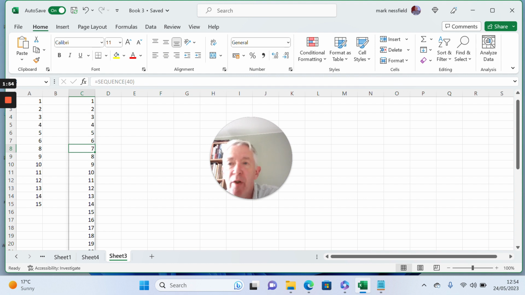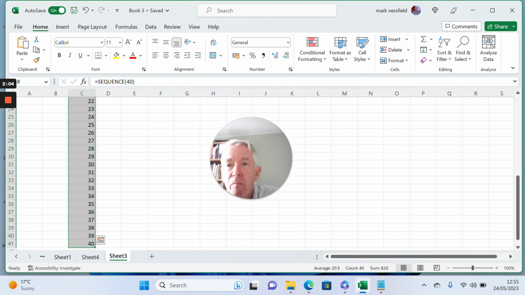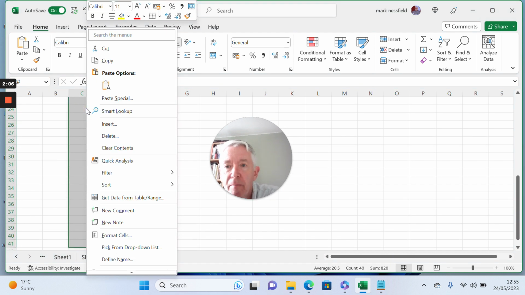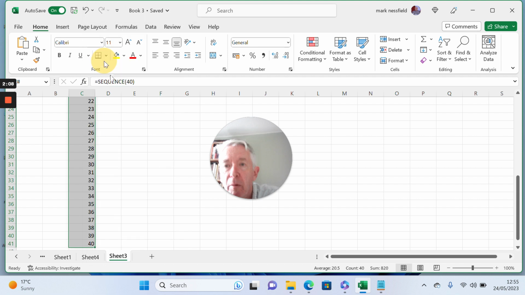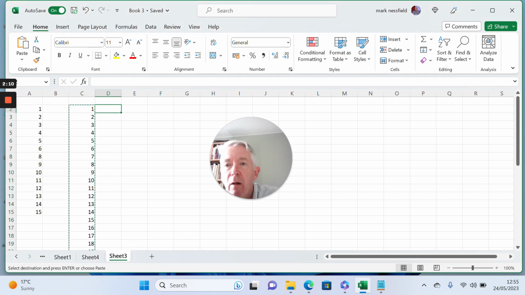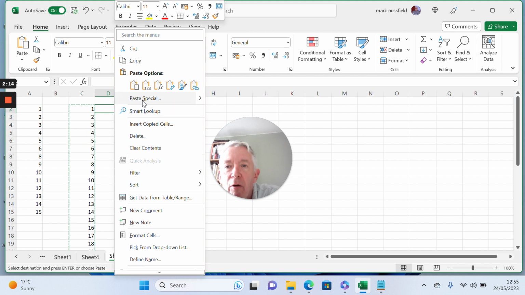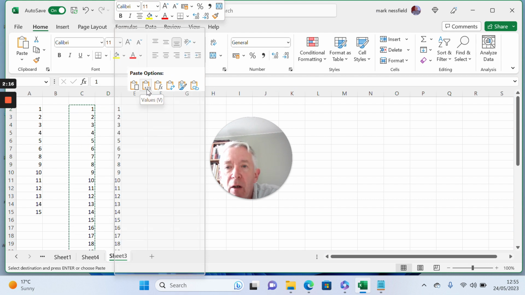Now there is a workaround if you still want to use sequence for large amounts of numbers. I'm going to copy the whole column, Control Shift down, and copy, and then here right click, under Paste Special we've got values.